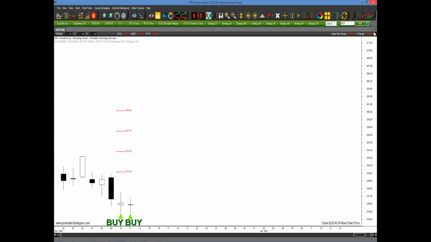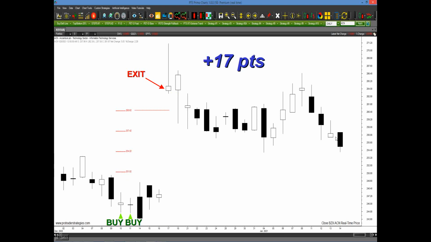Okay, a couple of signals in ACM. All right, you have the 4 exit levels there. You decide to place your exit right here. That's where you're going to place your limit order to get out. And you lucked out, because in less than a week, it gapped up tremendously and you had another nice 17-point gain. So you're out of the trade in about 4 days, and look what's happened after that. In mid-January, you've given away about half your profit.